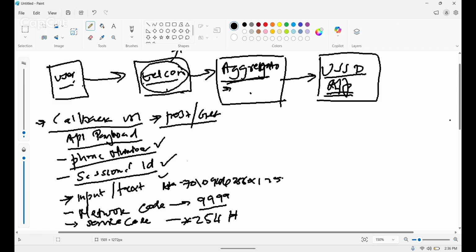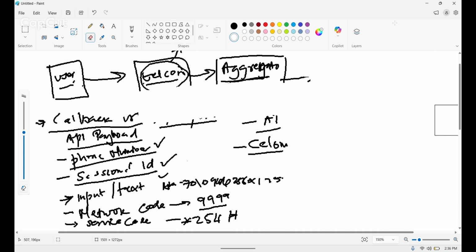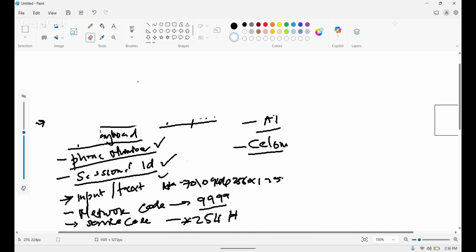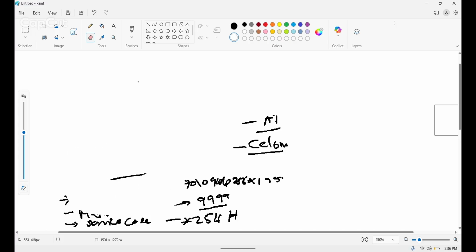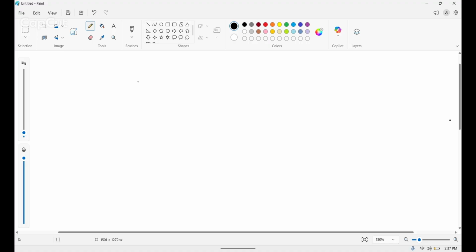Now, I want to probably walk you around the different APIs. I'm going to walk you through what Africa's Talking offers and what Celcom Africa offers. I'm not going to go much into detail because I want us to talk about designing our basic USSD so that it's not very complex. But the assumption here is that you don't have any knowledge about USSDs. So if you have, you're probably going to skip some of this content.